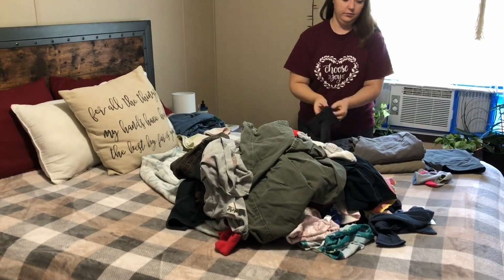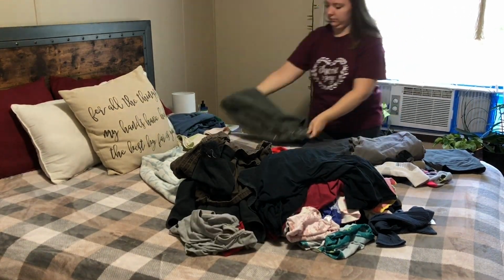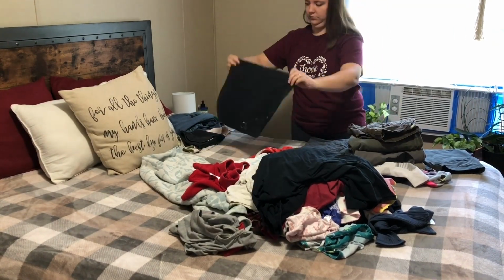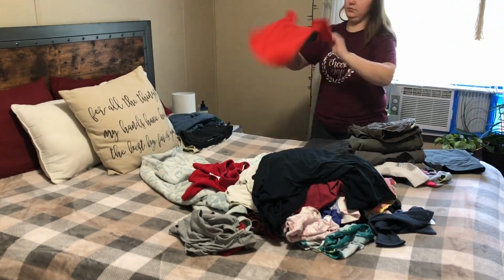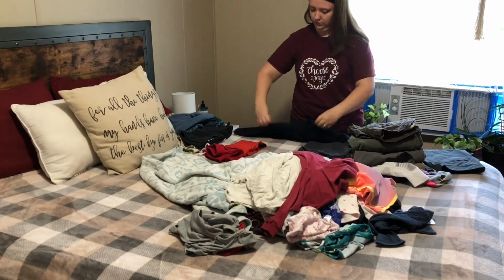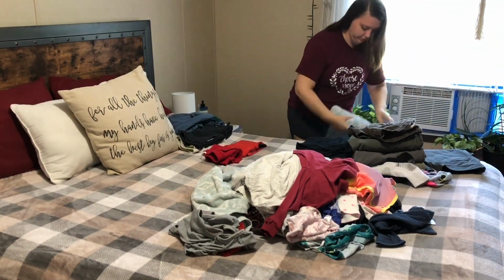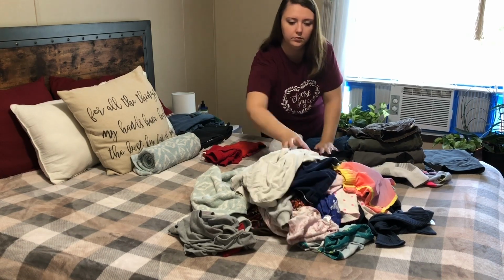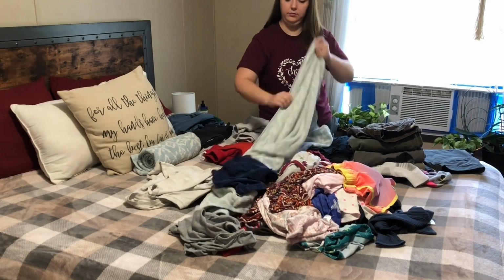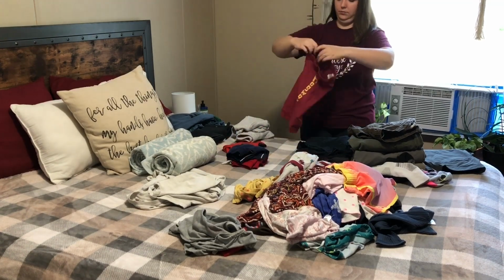And I have gotten some questions from previous videos, like the background of our window there and why there is blue tape around our air conditioner. That is because our bedroom window is bigger than your standard window in homes. It's about double the size, and so when the air conditioner's accordion files, as I call them, come out to the sides, they don't take up the whole space of the window. Our hardware store did not have anything to fill in those spots, so I ended up getting one of the Dollar Tree cutting mats and cutting it to fit the window, and the blue tape was the only tape I had in the house.